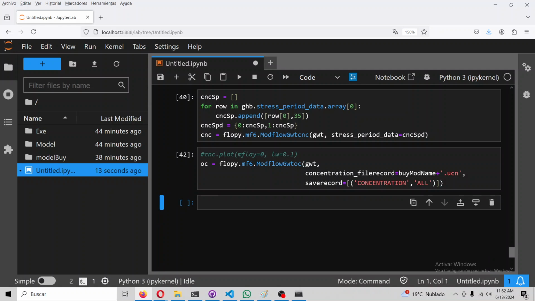Okay, the output control, and then we define the model exchange.